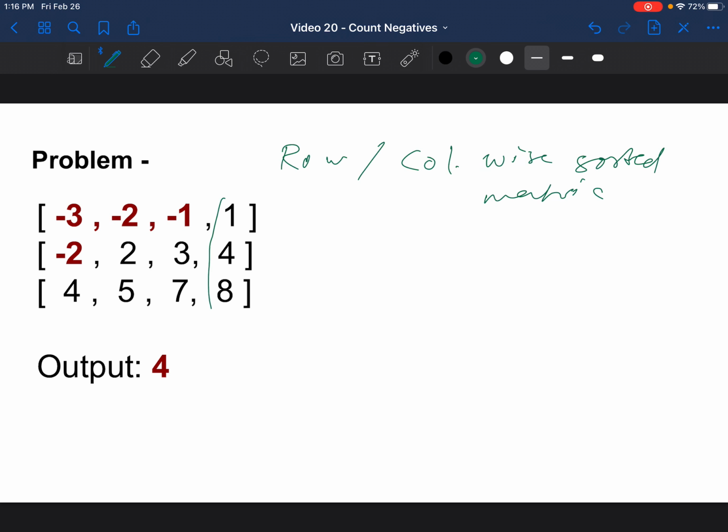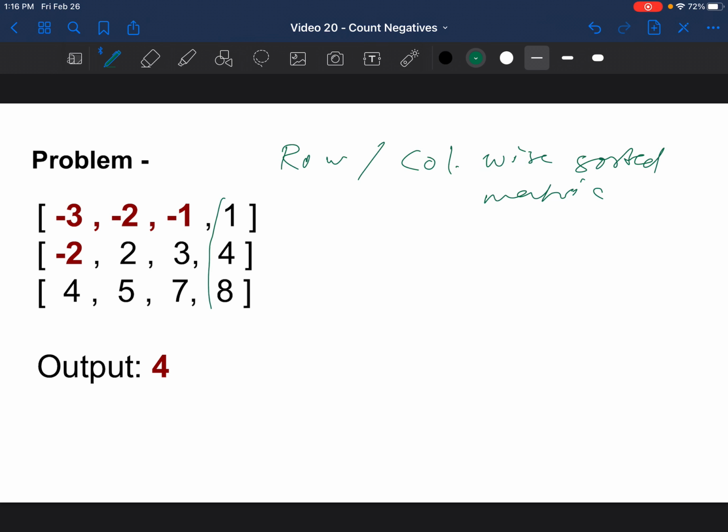So what if this wasn't the case? If we did not have this property of row-wise and column-wise sorting, how would we find the number of negatives? What we do in that case is go through each element of the given matrix and simply count the negative integers.